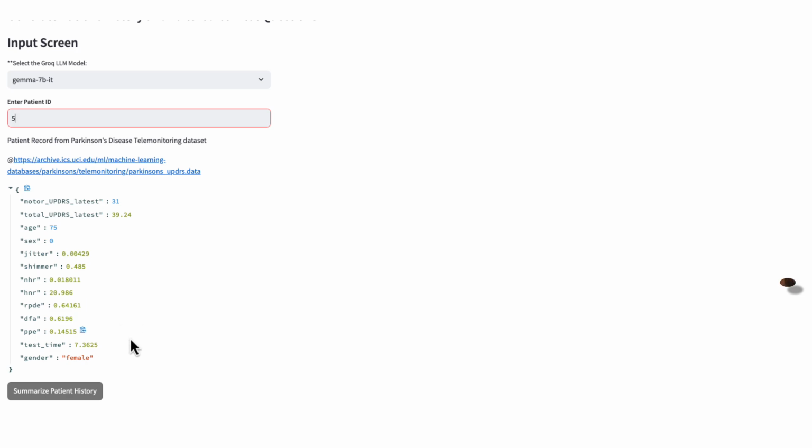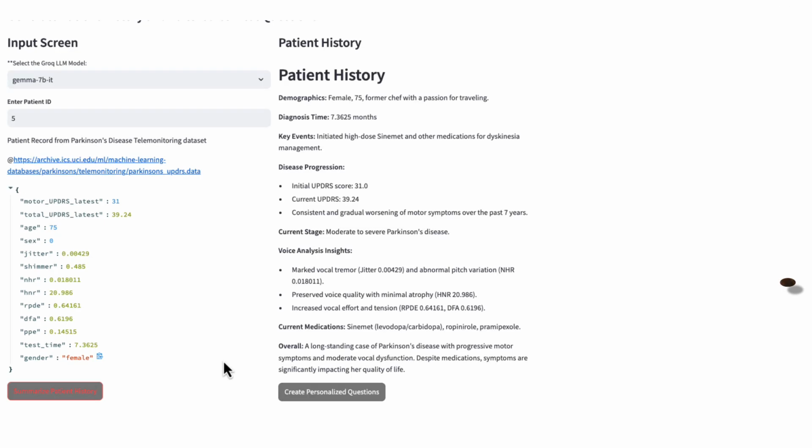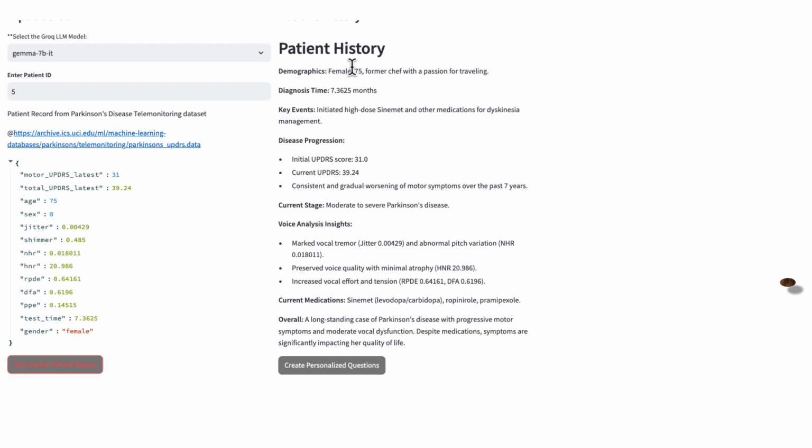but as a pre-trained model which has seen a lot of similar kind of information, we can provide this data as an input with some kind of instructions wrapped around it, saying that, hey, take this information of this patient and summarize the patient history for me. This is a language task where, from its pre-trained information, again, this is not a medical LLM, but it could use the pre-trained information, and based on the instructions I have enveloped it with, it could give me a patient history and provide me the categories in terms of demographics, diagnosis, key events, disease progression, and so forth. So this is to show you the power of large language models.